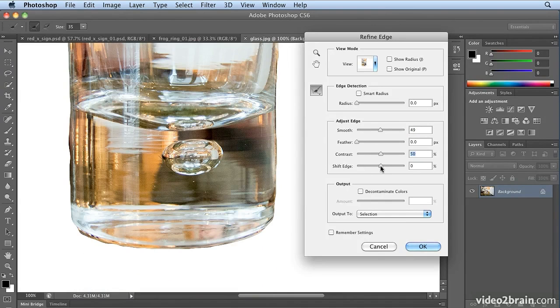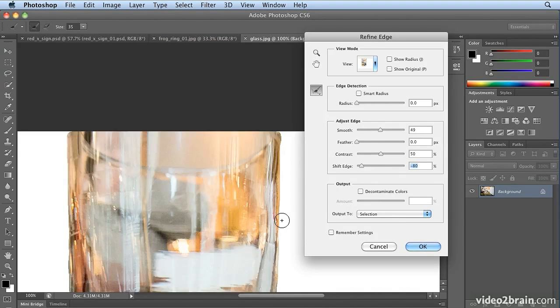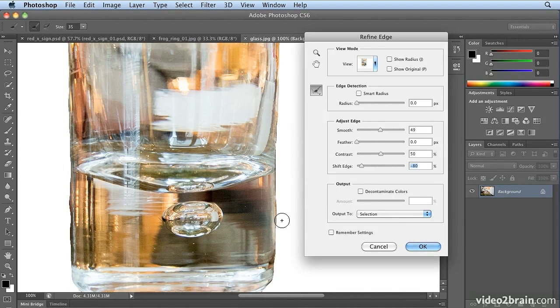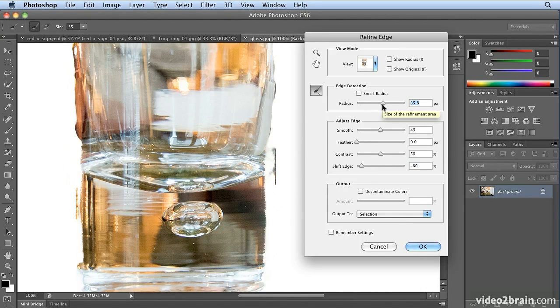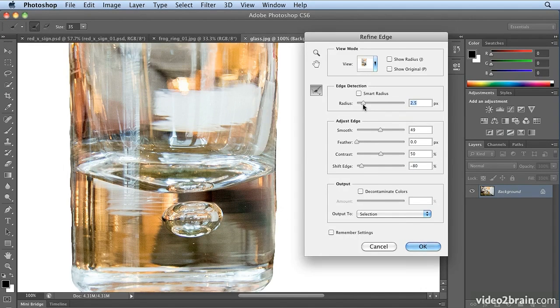And often it's best to contract your selection a bit. It's preferred to cut a little inside the shape rather than see the border or the background that you're pulling this glass out of. And finally, radius attempts to blend away the background. Now that's a very high number, so it might go too far, especially since I'm dealing with glass. But in this case, I think I'll dial contrast down a bit, and I'll be happy with where I am now.